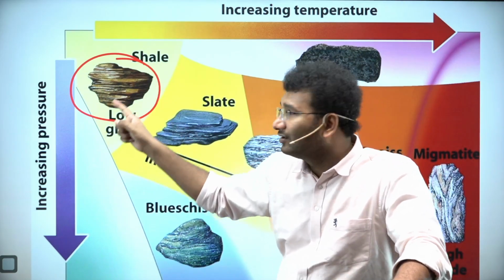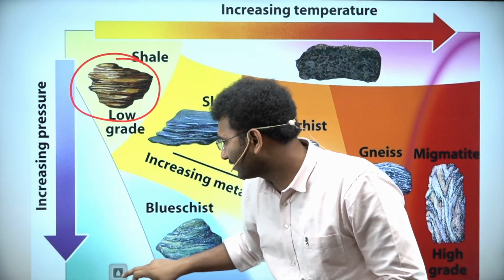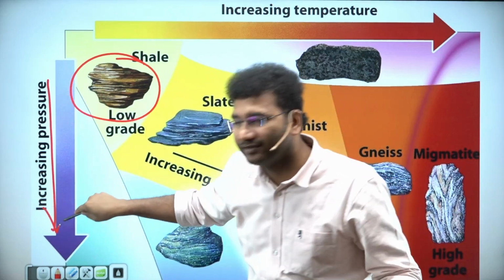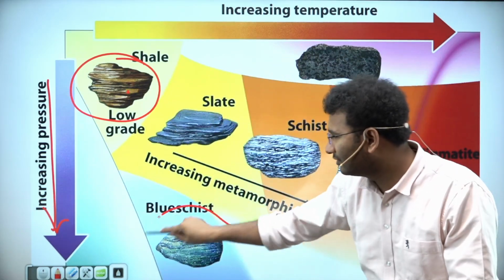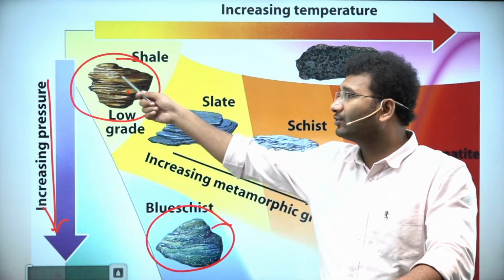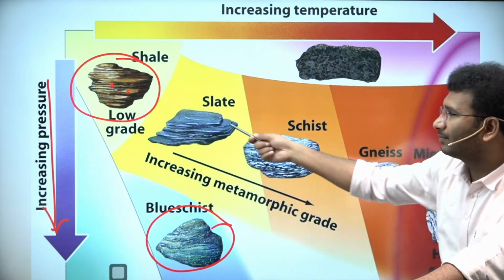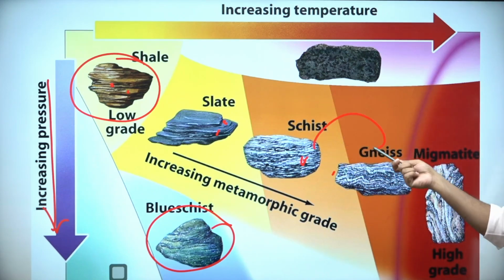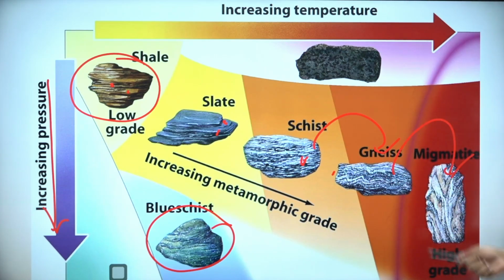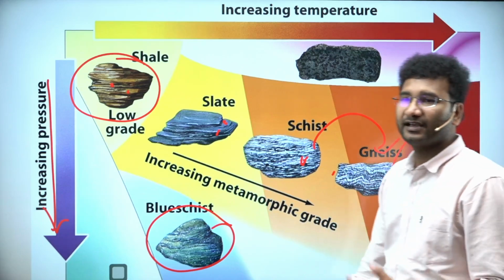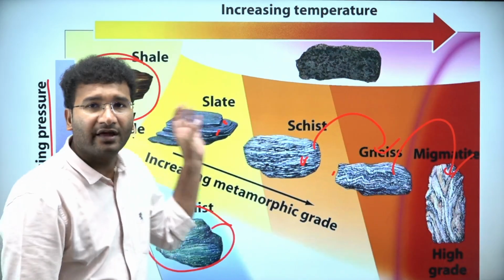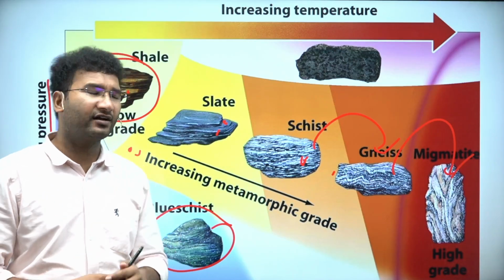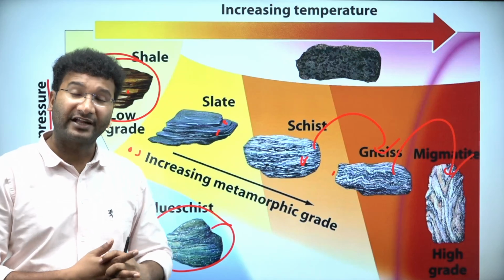Now this shale, you keep on increasing the pressure to this. What happens? You increase pressure to this, the shale will become blue schist. Or else you give temperature to this shale, you increase temperature, it will become slate. Increase slate temperature, it will become schist. Or schist will turn into gneiss, gneiss will turn into migmatite. So this is one of the finest examples for you to understand how a rock changes its form whenever we are giving temperature and pressure. In the further classes, you will understand how this temperature and pressure can change through natural means and ways.